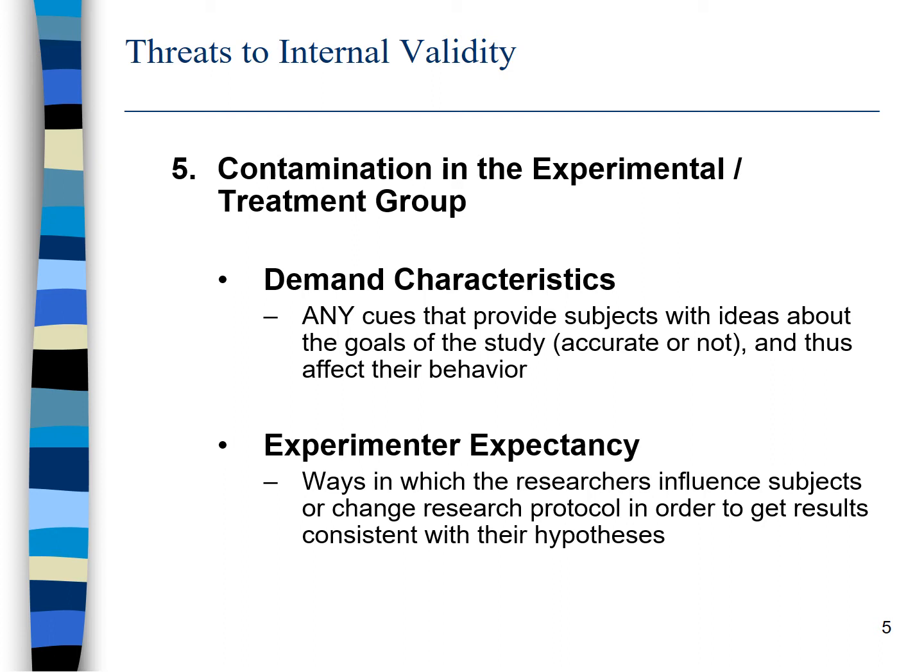The first are what are known as demand characteristics. This is a much broader form of contamination, and you'll see I even capitalized the word any. Demand characteristics are any cues, hints, changes, whatever, that provide subjects with ideas about what the goals of the study are, and therefore may affect their behavior, right?